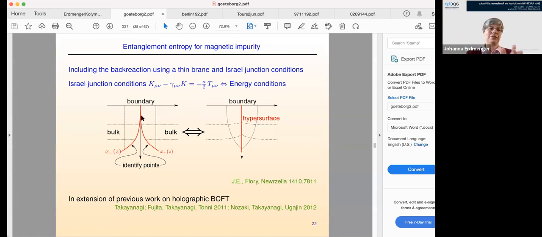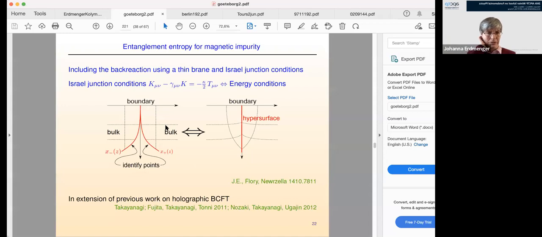Here it's just a way of depicting how I impose the back reaction, by using the Israel junction condition. You can also just say, I have my AdS2 brane, I put T mu nu on this, and then from solving this equation, I see that my space is not directly AdS3 anymore, but it gets deformed through this back reaction. Now depending on the temperature, the condensate is small or big, and the bigger the condensate gets, the less the tension is.